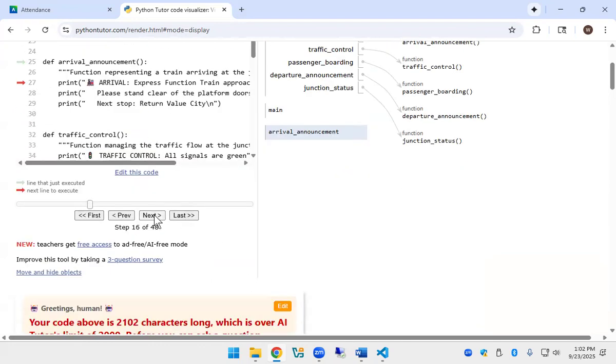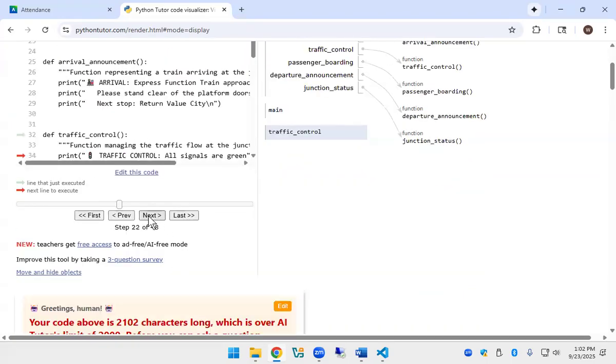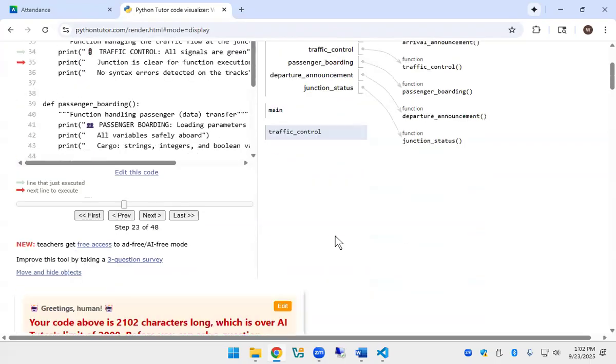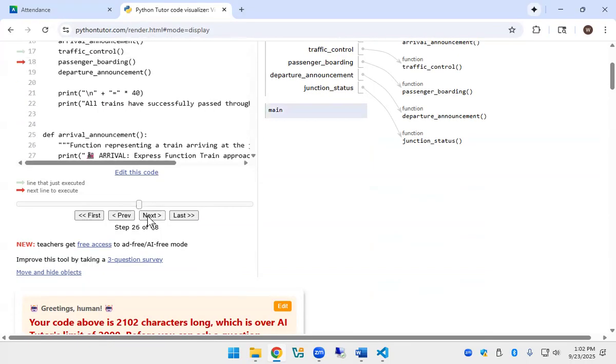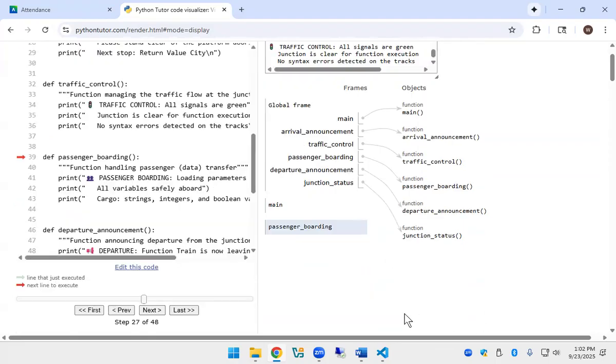So we do next, and it's going to keep printing things. See how it shows how it's jumping to the different things and printing stuff. And we do next. It prints the next thing, and as it goes, it hits each function. And it hit traffic control, and it's going through, see how it's printing all that stuff up there? It's now executing all the code in the right order. So it had to create all these first, and then it executes all the code.